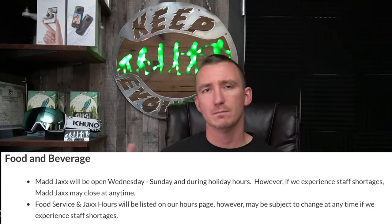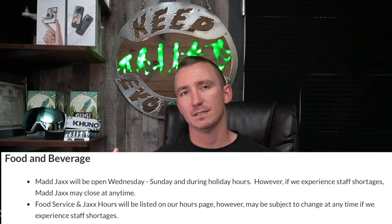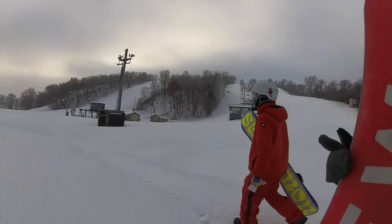For food — I didn't eat there because we showed up early, and online their food section notes they might only be open certain days depending on staff availability. The food option at Welch Village seems very hit or miss, so I gave them a 4 — and I need locals to fill in that information. For views and scenery, it was a cloudy day but let's be real, we're in the Midwest — it's just woods forever. I gave them a 2 for views and scenery.